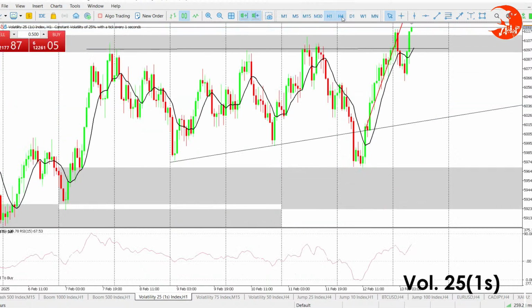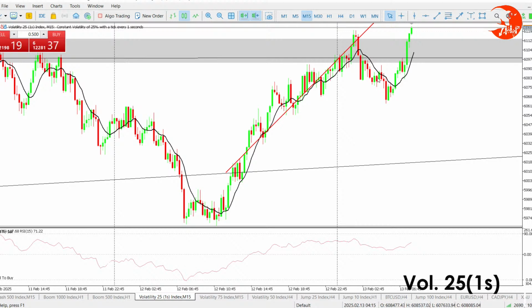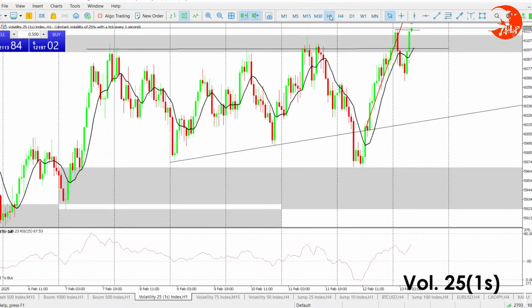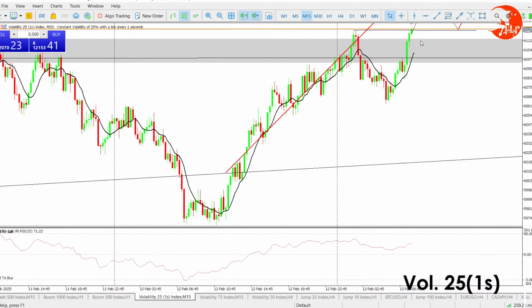So do I have an entry? Let's delete this. Do I have another entry? The entry was here when we did this retest. And now we are seeing a break, some sort of breakout structure on M15. M15 is reaching overbought. H1 is still moving. So all we need is this to be broken out, and then once it gives us something to work with, we will anticipate a pullback back to where it has broken structure from. That's how we will be able to enter this asset right about there. So for now, it's a no-go because we don't have an entry.